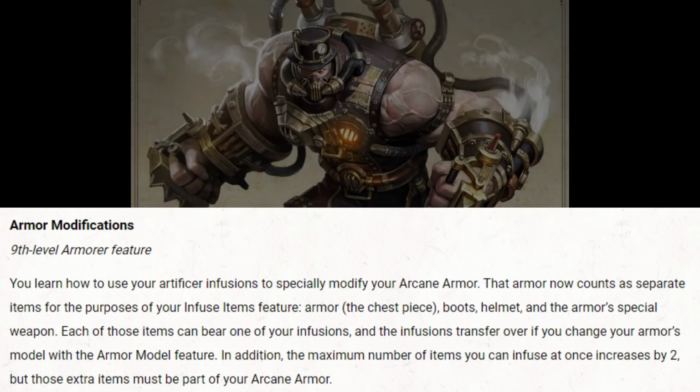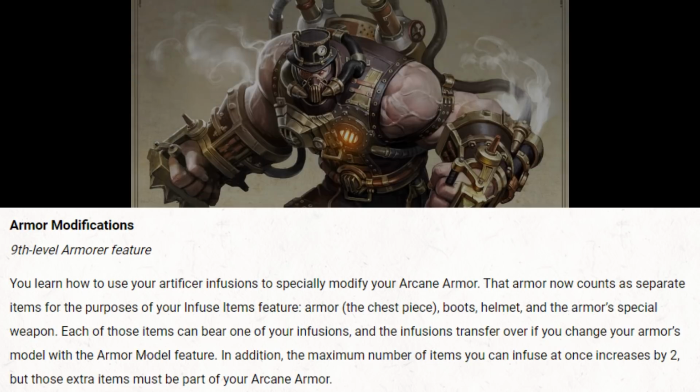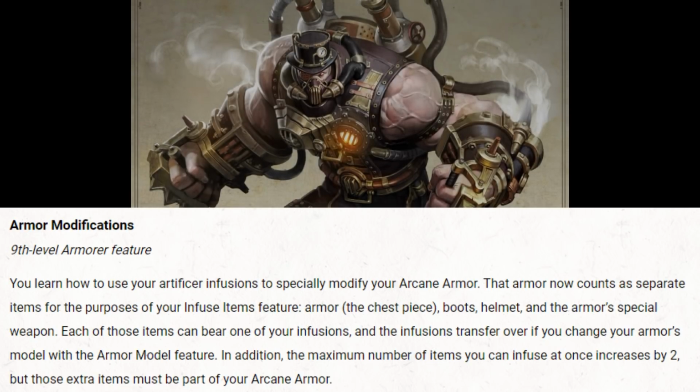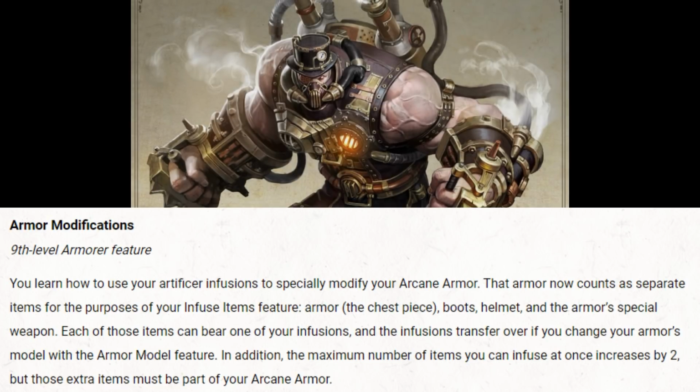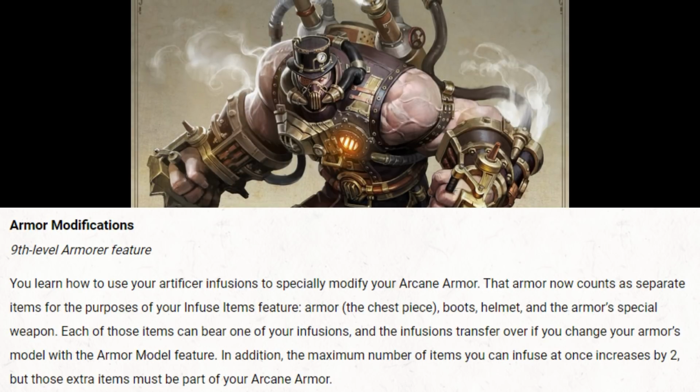Your armor counts as separate items for the purpose of infusing, so your chest piece, boots, helmet, they're all considered separate, so you can put multiple infusions on your armor, and our maximum number of infusions is going to increase by 2. Now those 2 extra infusions both have to be in our Arcane Armor, but I'm probably going to want a couple infusions in my Arcane Armor, so that's not a problem.